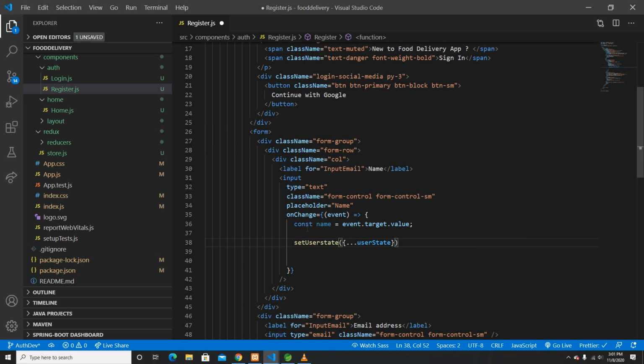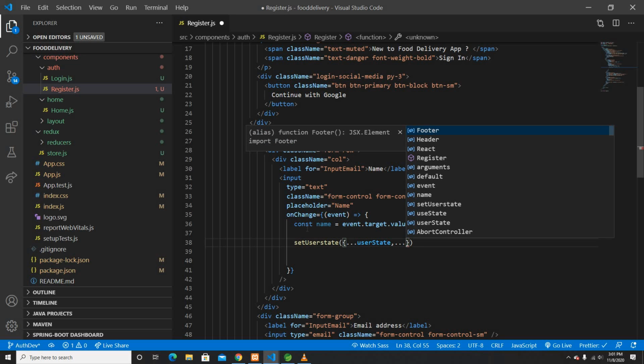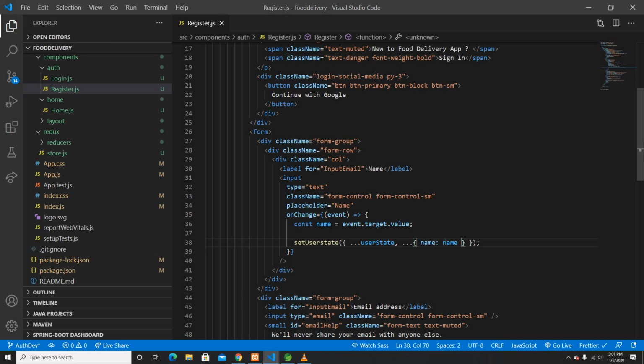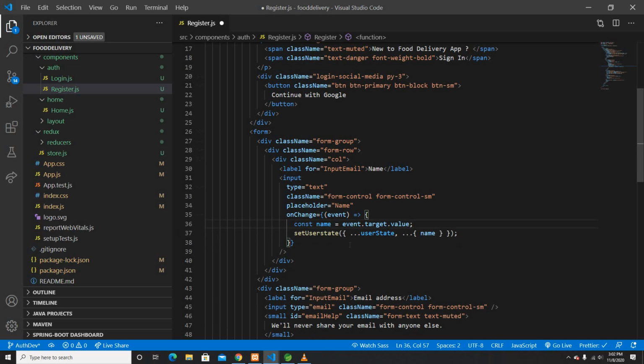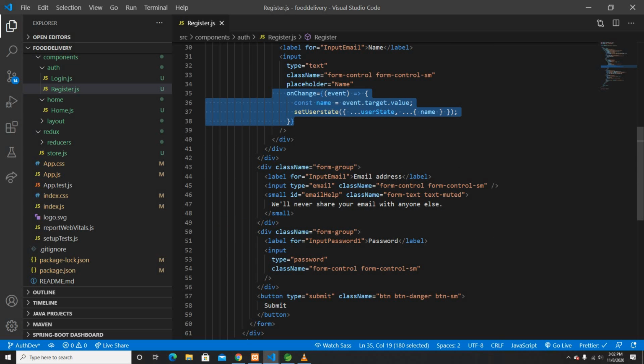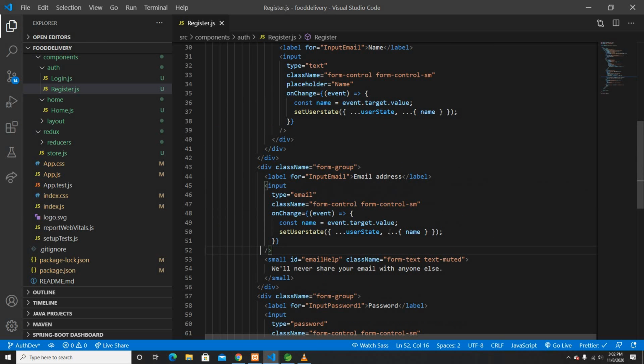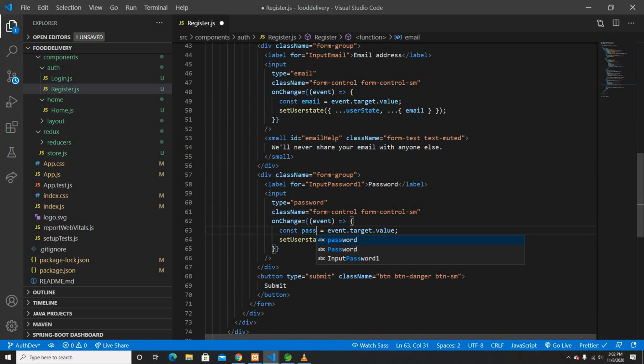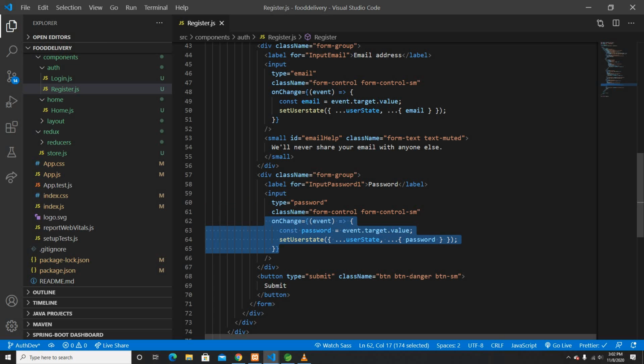Okay, on the previous state, what I'm going to add? I'm going to add a new object here. The new object is going to be name, and the name is coming from the name. That's it. I can literally write name, I don't have to do name: e. Okay. So now I need to do the exact same thing for a user email address, which is here. But instead of name, I'll just put email. That's all. It's easy. So same thing for the password. Put it here. Password. Okay, that's all about it.